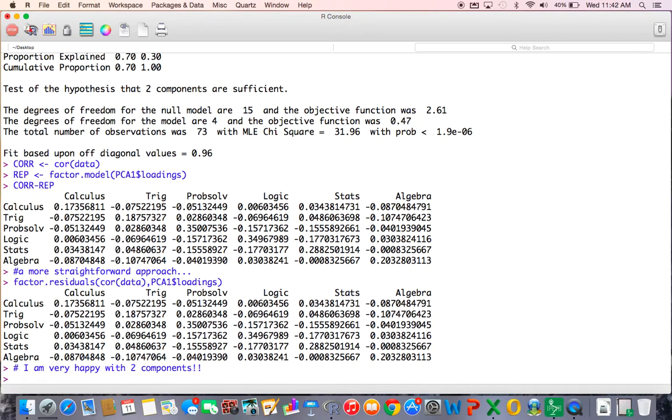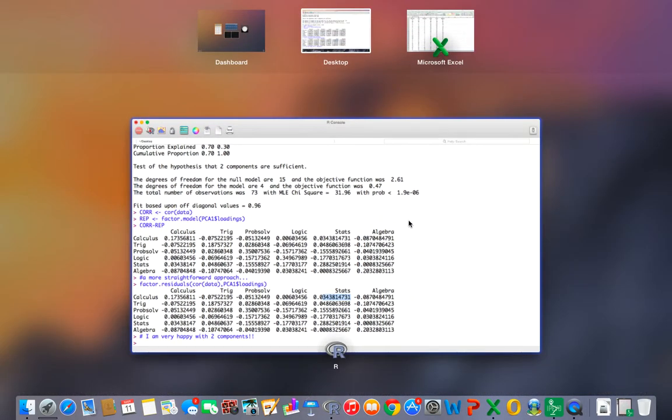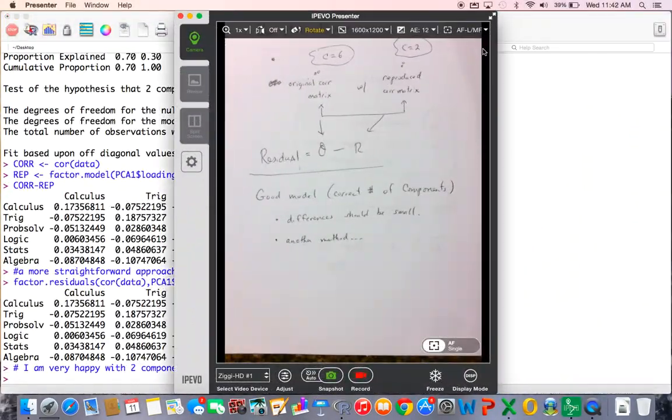Everything that I see, the scree plot, the factor loadings, the drop off in the percentage of variance that's explained by the 3rd component, 4th component, 5th component, the 6th component. Again, the inflection point on the scree plot, this value being above 0.9, these values being very small in the difference of the correlation matrix and the reproduced matrix. I am a happy camper. I think that 2 factors is a perfect choice. Aren't you happy? Okay. So guys, let's review a little bit just for the sake of moving on.